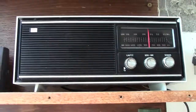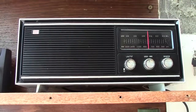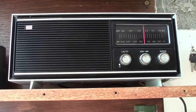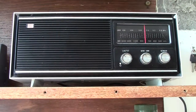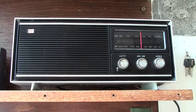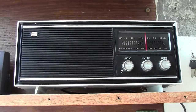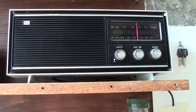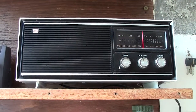The mains lead was on it, it was all there. And when I got it home, the speaker didn't work. So I had a little look at it, and the speaker was completely faulty - it needed changing. So good old eBay provided me with a nice little speaker, which I put in there, and it's all working now.